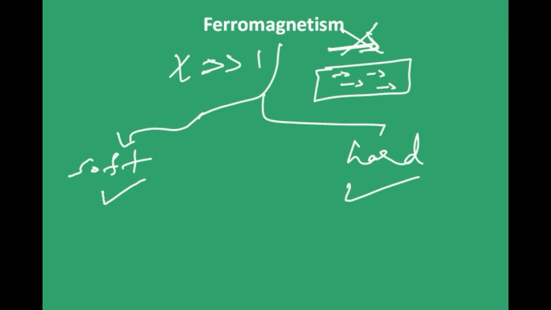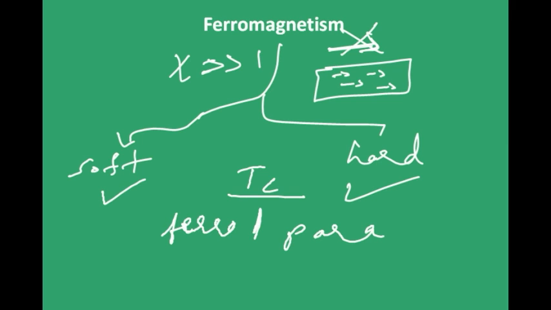And note one thing here: as the temperature increases, the magnetization of this material also decreases. So as the temperature increases, there will be a point beyond which the magnetization will be fairly low, and I can treat them as a paramagnetic substance. Are you getting me? There's a temperature where this transition takes place from ferromagnetism to paramagnetism. This is known as the Curie temperature. Beyond this temperature, the magnetization is fairly low, and so they act like paramagnetic materials.